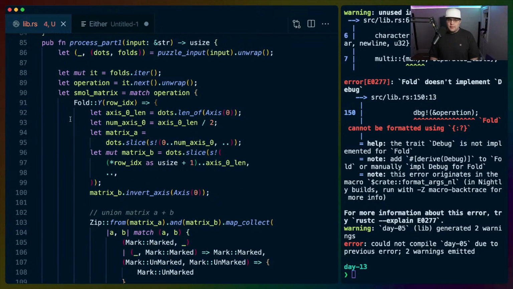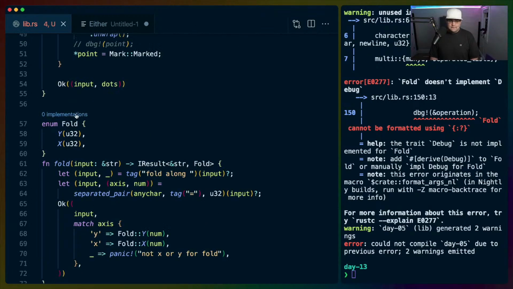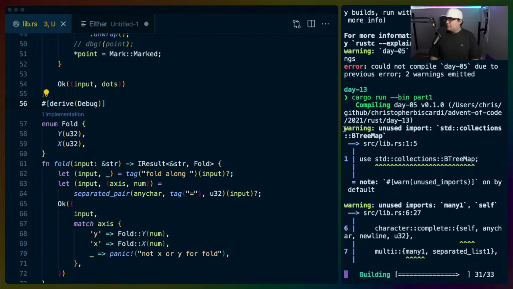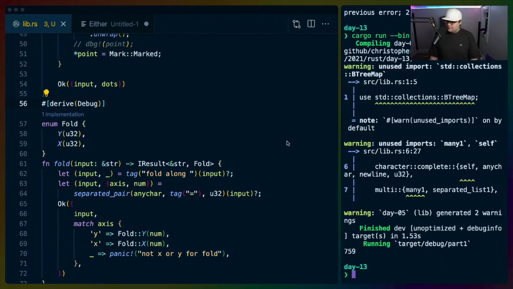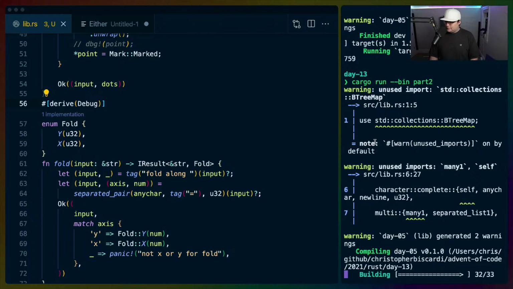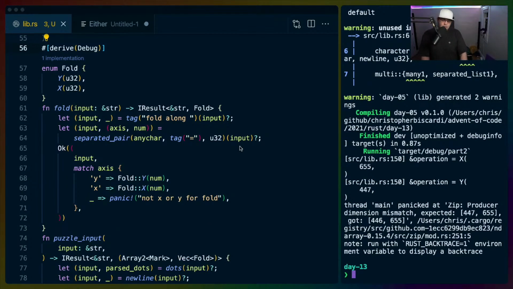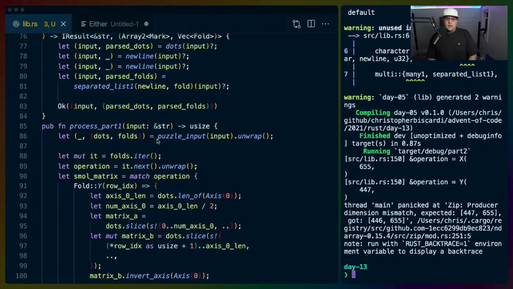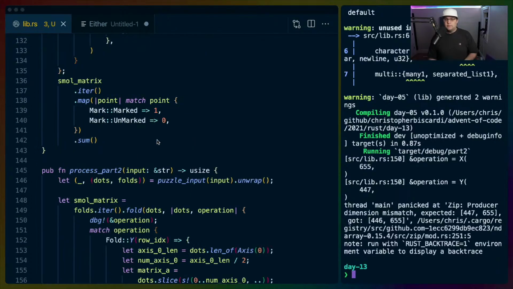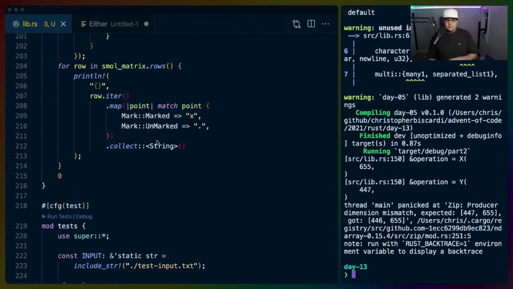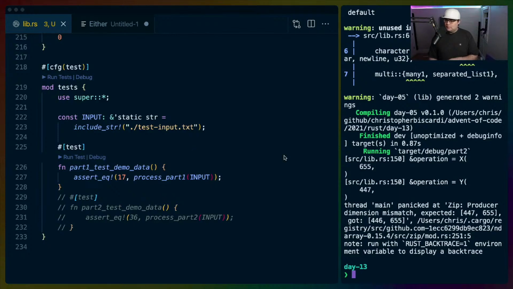I'm going to put debug on fold so that we can print it out. Do derive debug. So we fail on the second fold. I wonder if we should do... Why do we have 447?